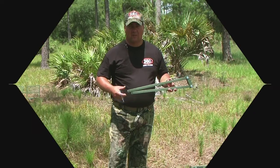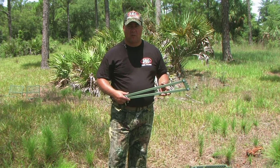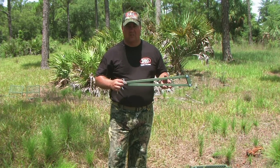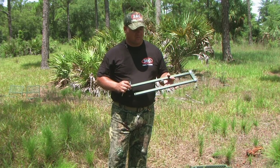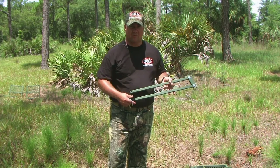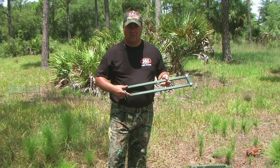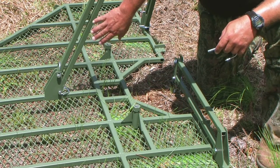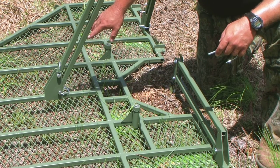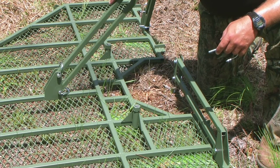The next step in the assembly of the stand is to take your secondary floor platform piece and add your cantilever arms to that position. In order to do that, this requires the 3 cantilever arms that come with the stand and 2 pins per arm. The cantilever arms, as you see here, are pinned into position with 2 wire locking pins. This one has already been pinned into position.